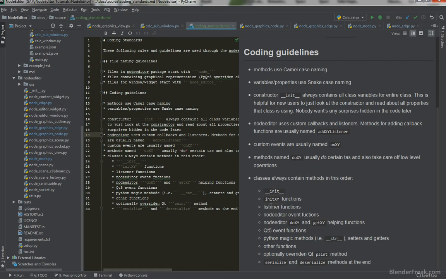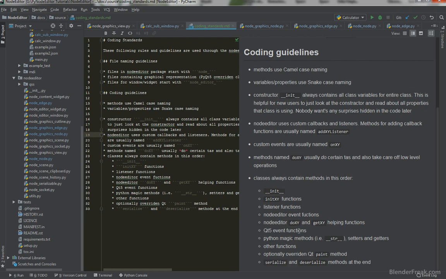So the ordering of the methods in the class is: the first one should definitely be the constructor, and then the init functions will follow. In case we are using our custom events or listeners, just provide the listeners and node editor event functions. Then we are trying to keep the do and get helping functions here.